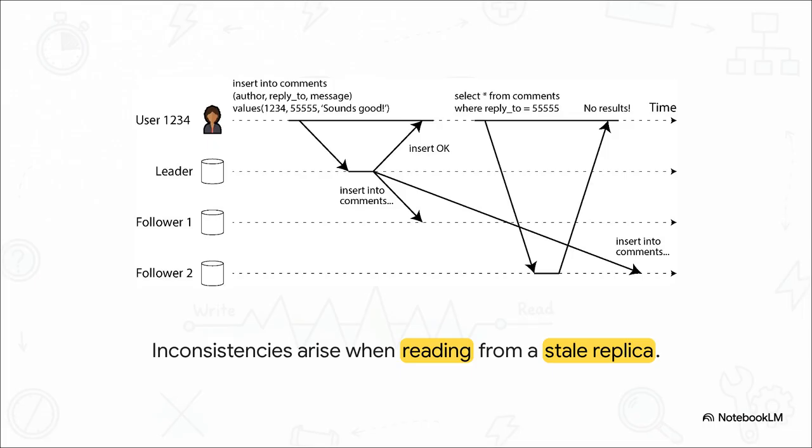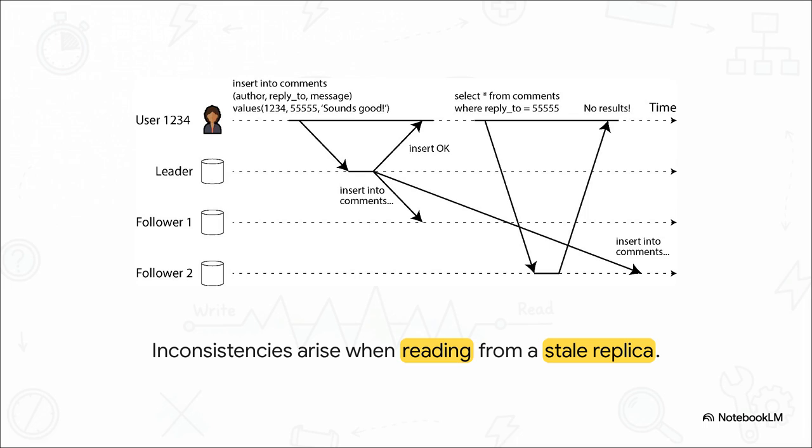When a user submits their comment to the leader database, the write is completely successful, and the leader immediately sends a big thumbs up, an OK, back to the user's browser. But remember our architecture? We have a read-heavy system, so when the user's page instantly reloads to view the updated thread, that read query is routed over to an asynchronous follower just to balance the load. Because of replication lag, that specific follower hasn't actually received the new comment from the leader yet. It is completely unaware of it.